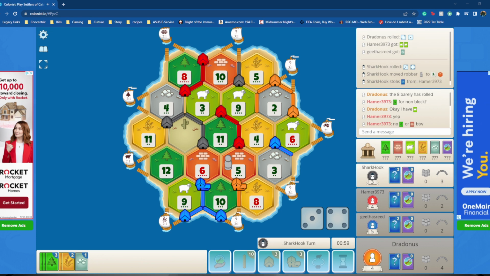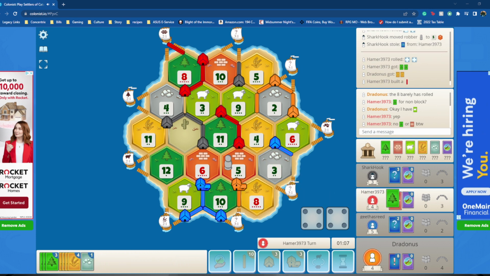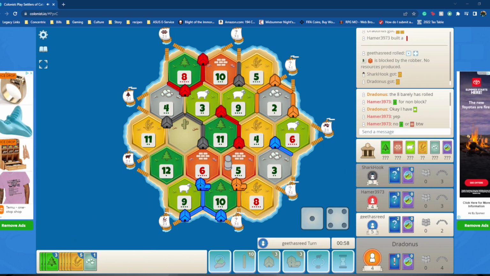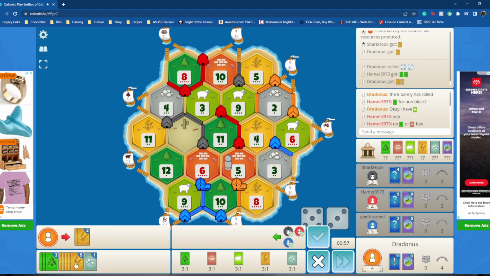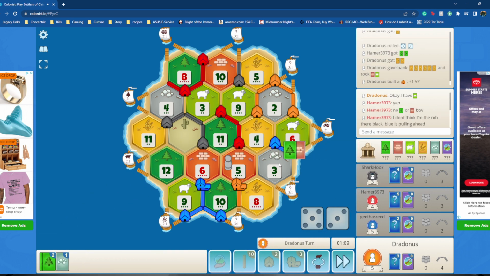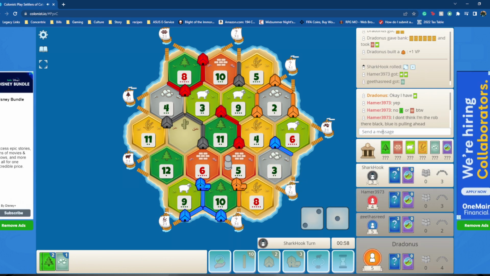It goes on my 5 brick, which is actually not good, because I actively need brick. I can 3-for-1 the wheat here, which would be nice. But I really need, well, I can now just do this. Yeah, that was a mistake from Black.